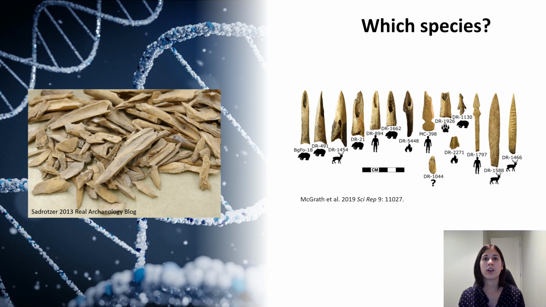When bones are found at archaeological sites, they're often just fragments of bones that have been damaged and broken into small pieces over time. By carrying out DNA analyses, we can figure out which species of animal these bone fragments belong to. Also, sometimes archaeologists find tools made out of bone, like fish hooks or needles or arrow points. So DNA analysis is really useful for identifying which animal bones were used for this.